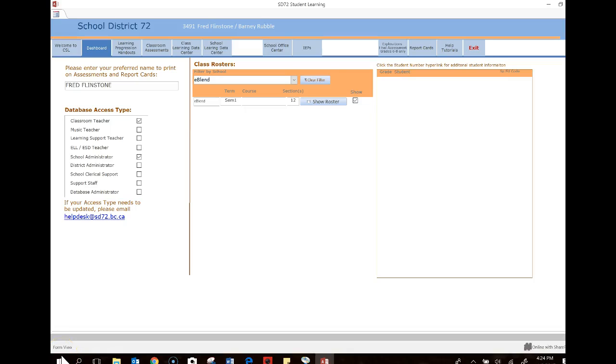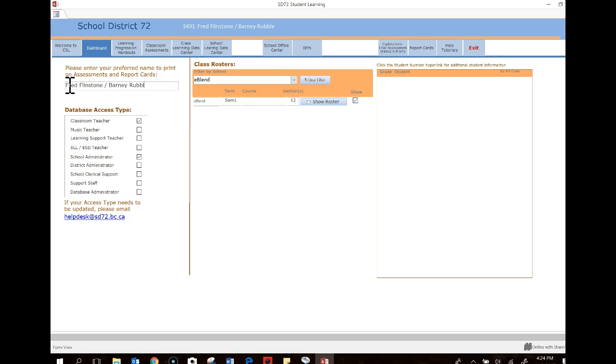Welcome to the dashboard. This is a starting point on your journey in the SU72 online learning tool. The first thing you'll notice at the top left is the teacher's name, and it might be all in capitals. This happens by default when we import things from Sims. So here's where you'll be able to change that so it's not all in capitals.